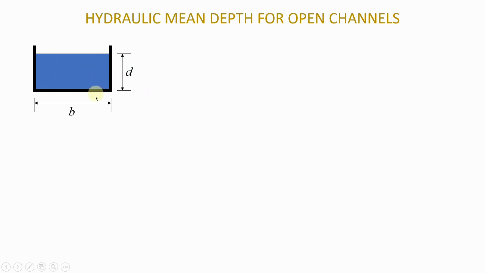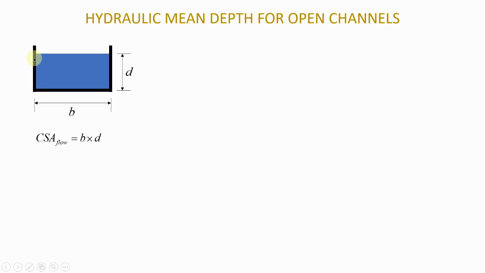Okay, so how will you now do it if you want to find the hydraulic mean depth? So first, you need to find the cross-sectional area of the flow because, of course, the hydraulic mean depth is equal to the cross-sectional area of the flow divided by the wetted perimeter. So the cross-sectional area of this flow, since we know the breadth and the depth, we can just multiply the two together. That will give us the cross-sectional area of the flow. And then the next thing we need to find is the wetted perimeter. Now, the perimeter that is wet in this case, of course, is going to be this length plus that length and then plus this length.